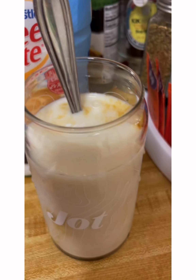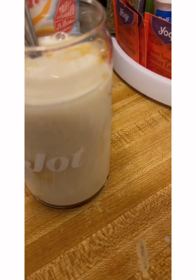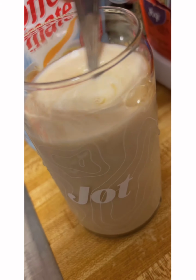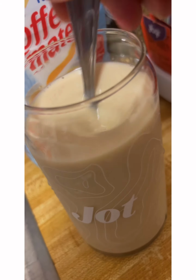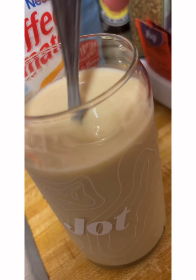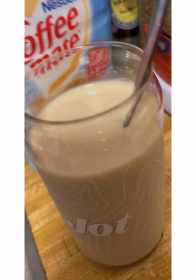Put some ice in after I stir it up. Put 1 tablespoon of Jot concentrate. Mix it all up and you put some ice in there. If you have whipped topping, put that on top, but I don't have any and don't need it. There you go.